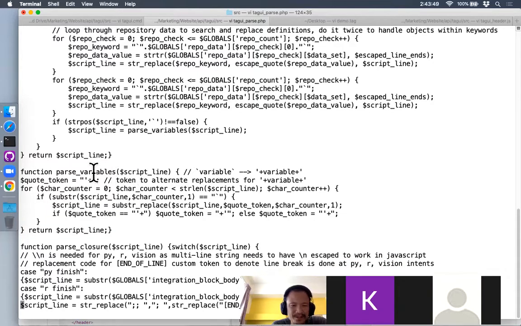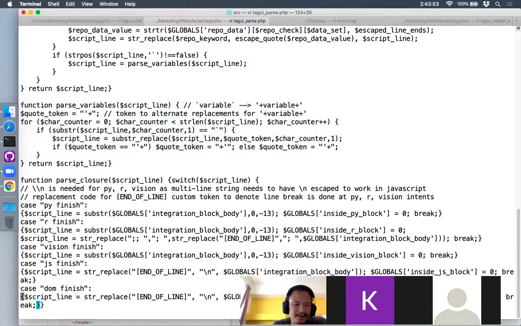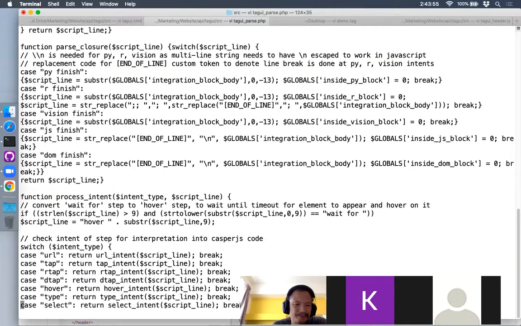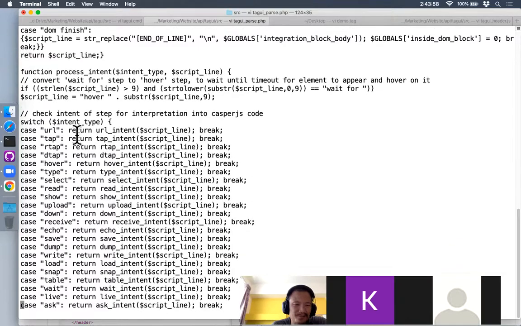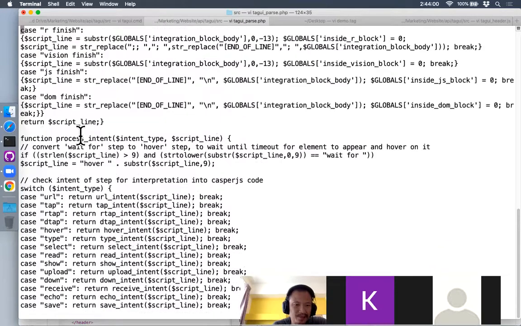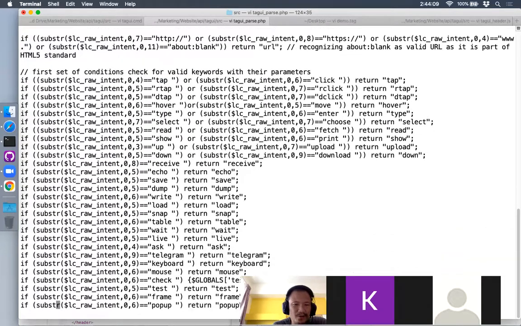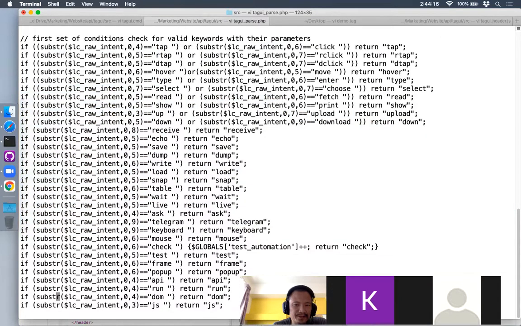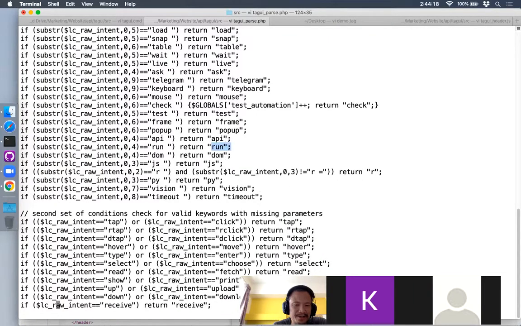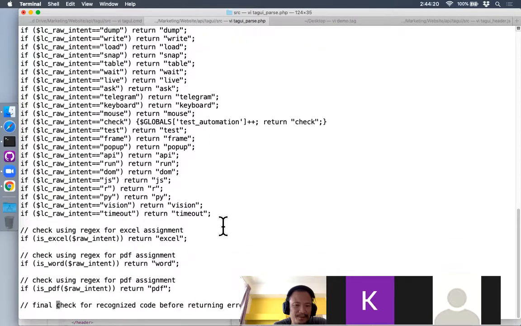Then you also do things like parse your variables, parse your closure, processing intent. So maybe we look at get intent first. So this is get intent. You see all this raw code just to interpret the different keywords for TagUI and return the intention for that step.